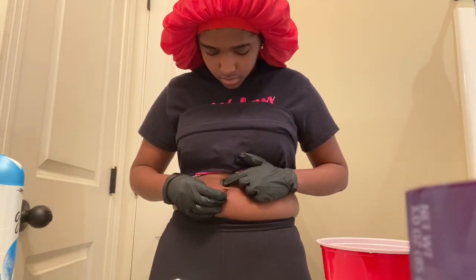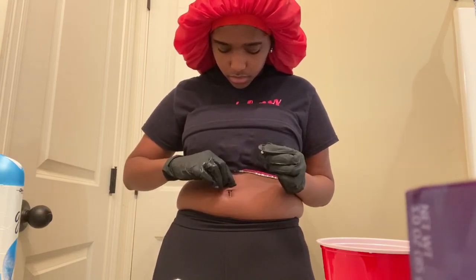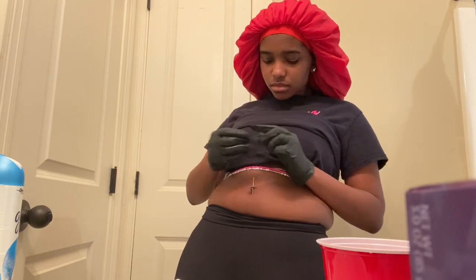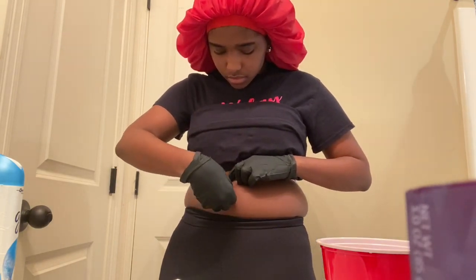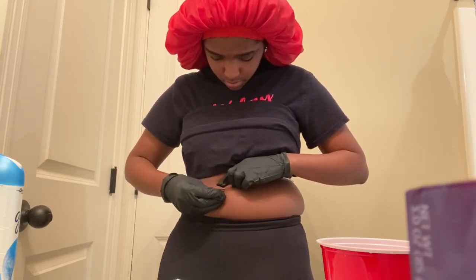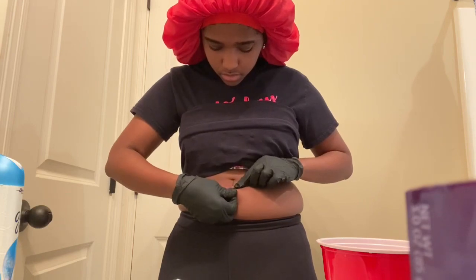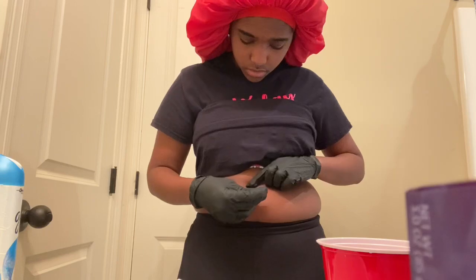So at that point, I was just like, bro, come on now. I was trying to push it through, but at the same time I was trying not to stick myself, because the pointy part of the needle was pointed down in my stomach. I was trying to make sure I didn't stab myself, because that was going to hurt real bad. So then, in my mind, I realized it's probably best that I take the needle out and try to push it through, because it's not going to go through with the needle still in my stomach.